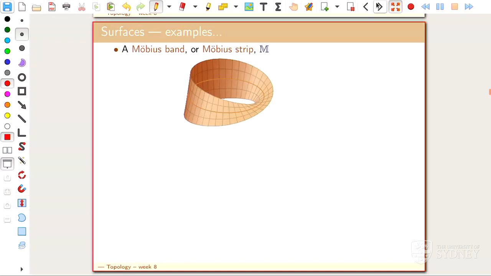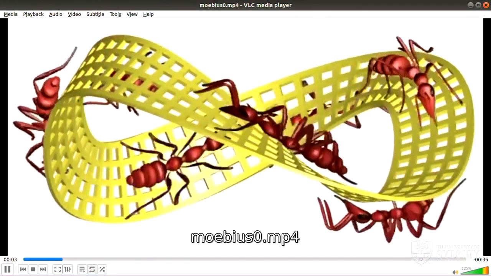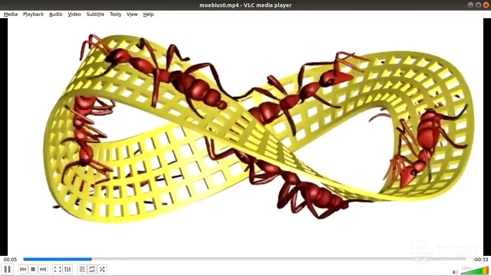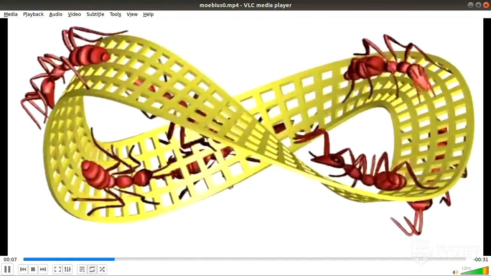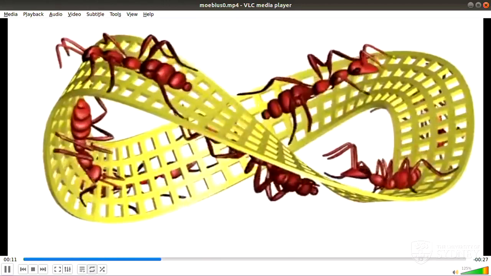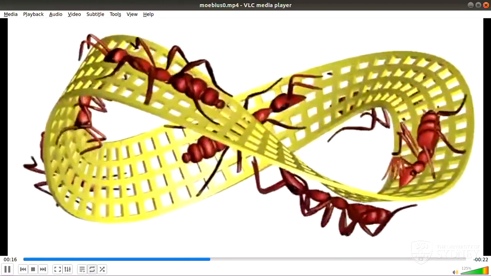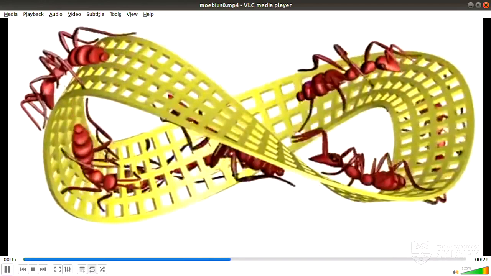Okay. A little bit of a nicer strange surface is a so-called Möbius strip. I have some animations of the Möbius strip for you, and you can actually build this one in real life. So here's this funny Möbius strip. It's a one-sided surface. Okay? So if I have my little ant walking around, you will see that it will always come back. It is here in the front, and it will see here in the back at the same time. So this is like a piece of paper where back and front are the same. It's a very strange object.